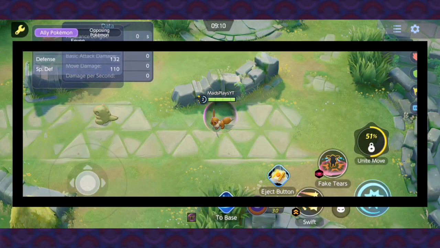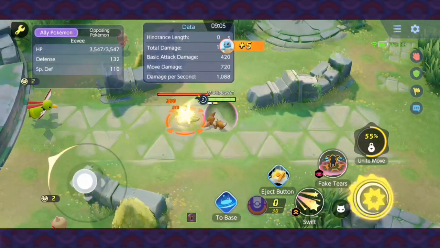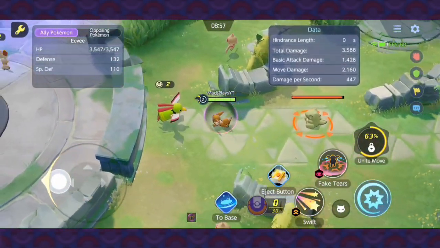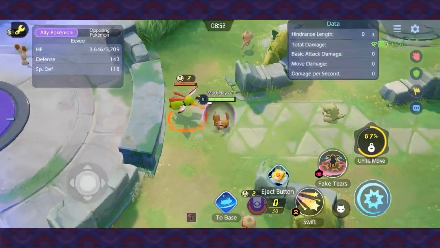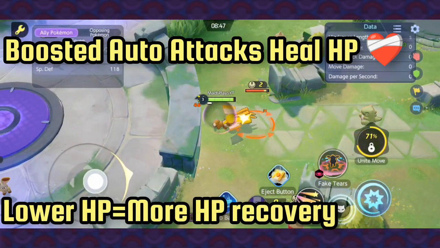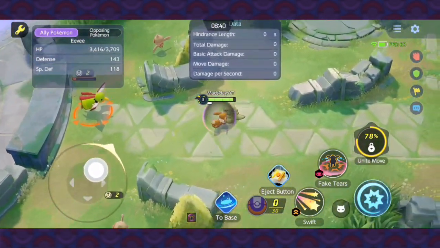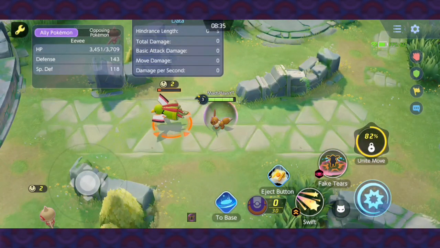So now let's talk about the attacks. Umbreon is basically a melee attacker. It is the first evolution introduced in Pokemon Unite that is based on attack and not special attack, and it is also a melee attacker. So your auto attacks are close range basic attacks, which become a boosted attack after every third attack. Your boosted auto attacks also heal your HP, and the lower the HP you have, the more HP restoration you get. So when you're almost dying and you're hitting with your basic attacks, you're basically healing more. This is a really clutch hidden feature of Umbreon.